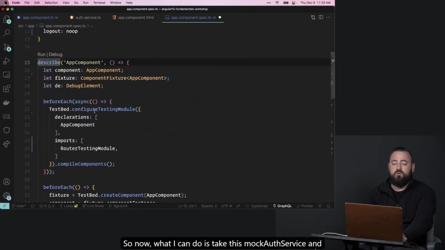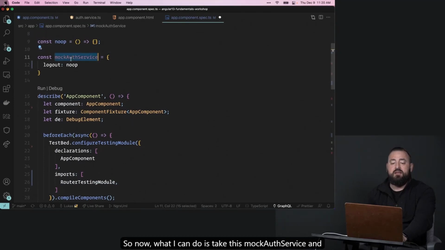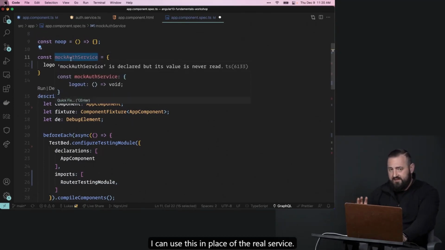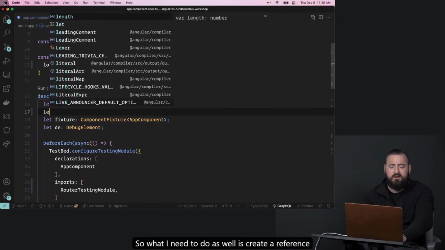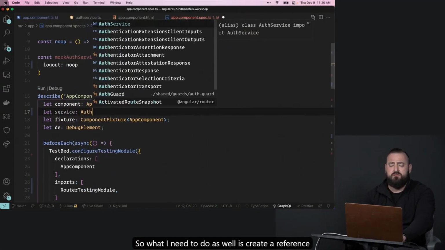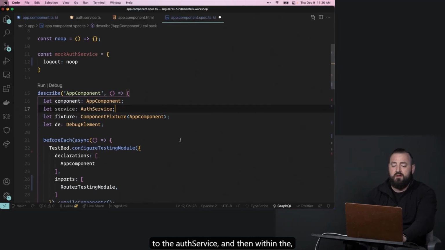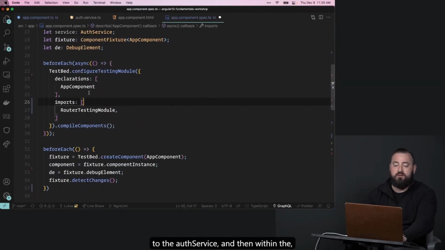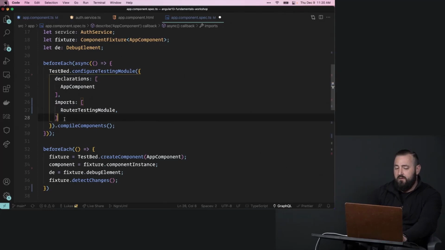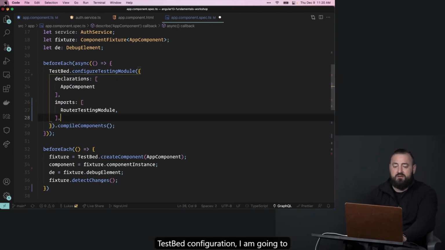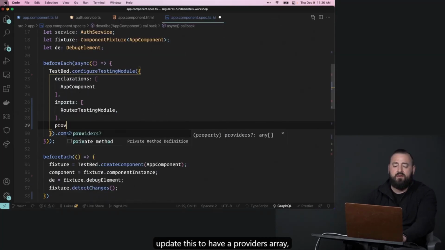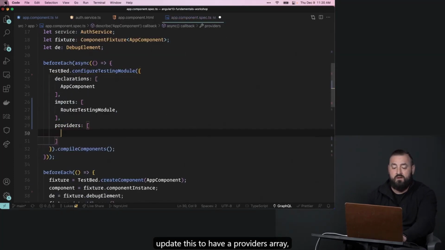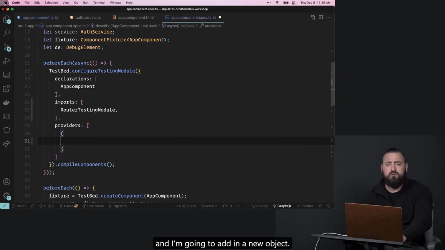So now what I can do is take this mock auth service and use this in place of the real service. So what I need to do as well is create a reference to the auth service, and then within the TestBed configuration, I am going to update this to have a providers array, and I'm going to add in a new object.